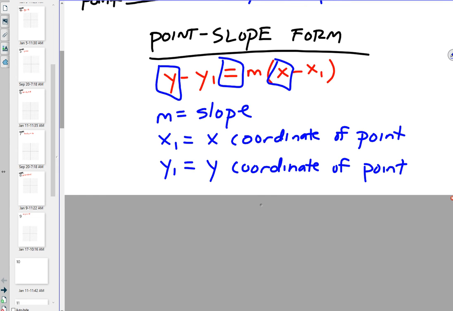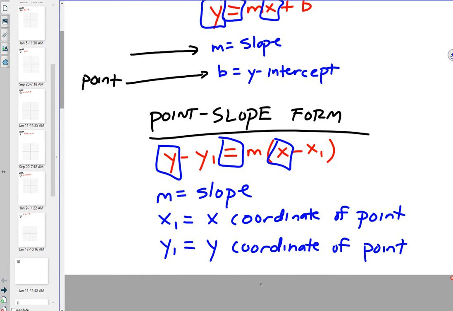In a little bit, we'll come back to these and learn how to differentiate between the two, because we're going to have to identify what form each function is in. But m is still the slope. And look, we can do a little bit of comparing and contrasting. I just finished telling you that a y-intercept is a point, but it's a very specific point. It's a point where the line crosses the y-axis. In point-slope form, this x1 and y1 can be the coordinates of any point that's on the line.